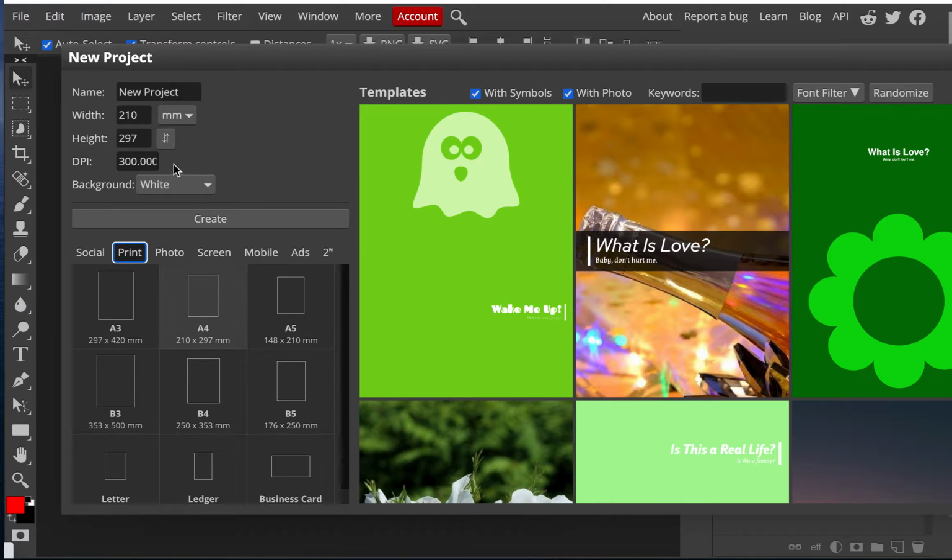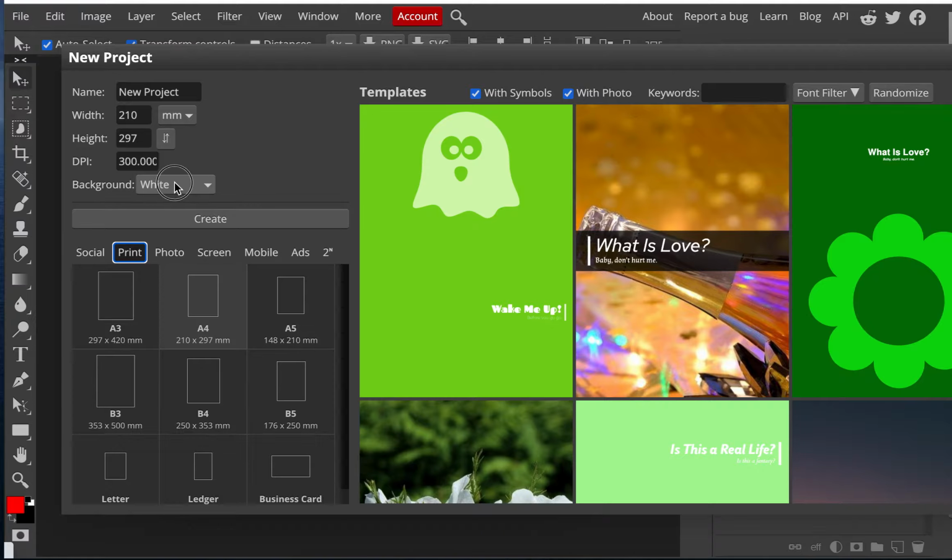So it's something that potentially we could print out. And what they have is they have the correct dimensions here for an A4 page, so that's all very handy. This box here, DPI, that means dots per inch. That's to do with the resolution of the image. We're not going to worry too much today about resolution, but it's all to do with how much your image is in focus when you make it bigger or smaller. But we're not going to get too worked up about that today.